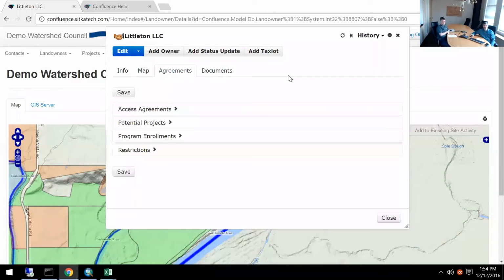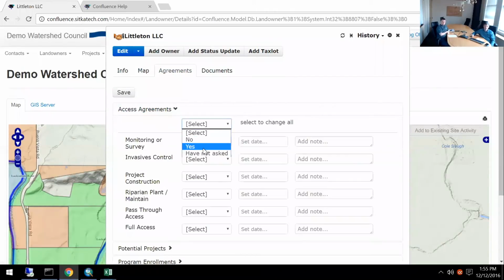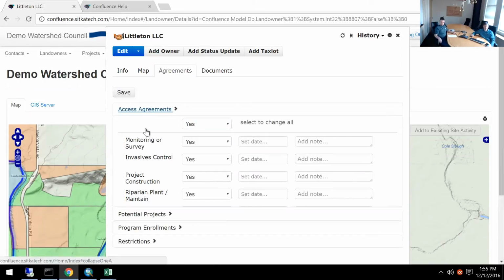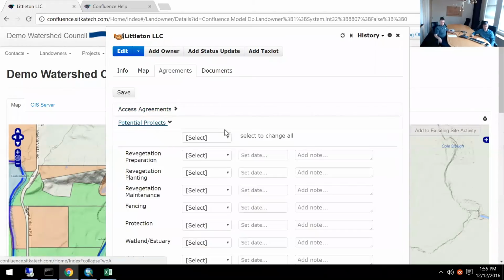You can do agreements and update agreements. So you can quickly say that they've agreed to full access here, and save that. You can track potential projects.